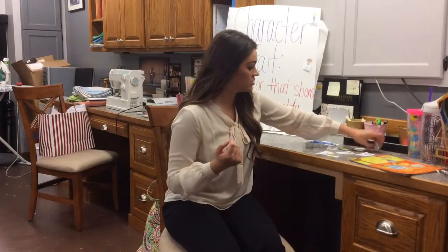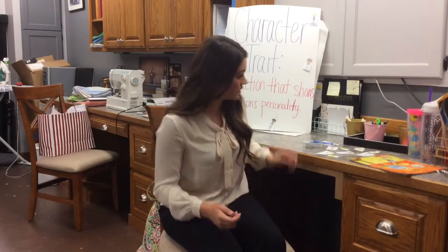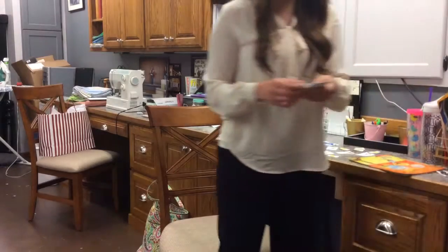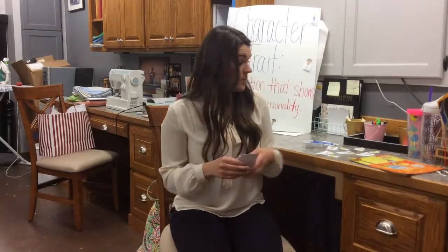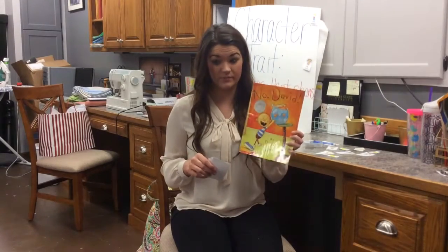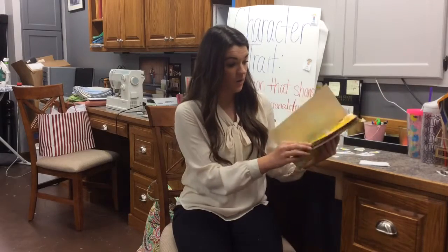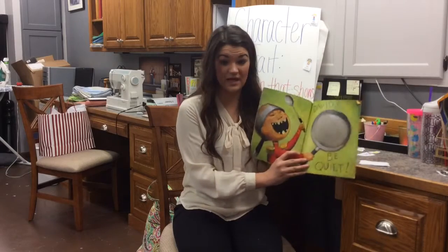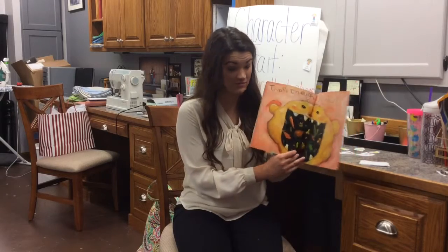Okay, what I want you to do now is I want you to get with your shoulder partner. You're each going to get a piece of this paper. I'm going to give you some of these papers, and you're going to write a character trait on here. You could write happy, you could write sad, you could write dirty, but it has to be from this book, okay? It has to be something that David did in this book, whether he was being sneaky or whether he was being dirty, maybe he was being loud, maybe he was being obnoxious, okay?